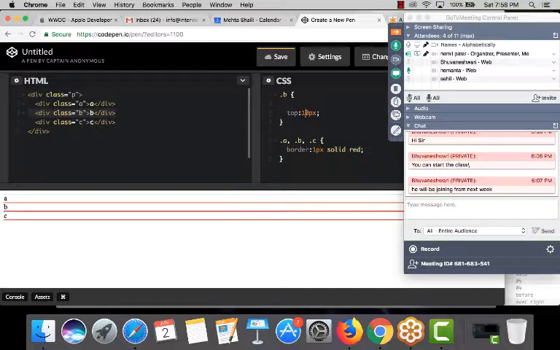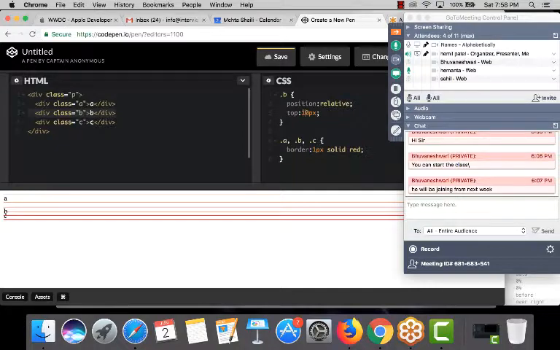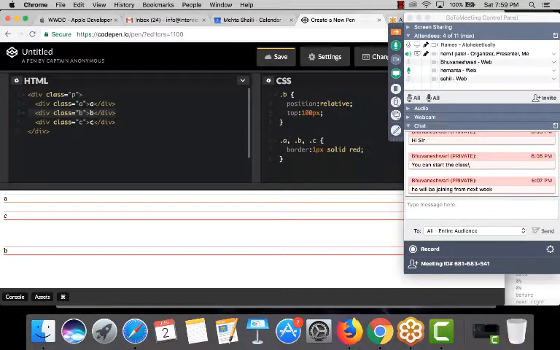What if I don't care about this? B still holds its original position, right? Even if I do relative, it still holds its original position. It just moves around on almost like a different plane. So if I do 100, A is where it was before, C is still where it was before. It's just B moving around. So this is an ideal case where it doesn't disturb your environment, right?